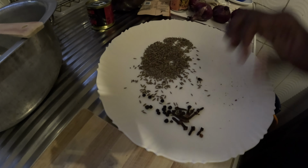I will elaborate more once we start with these ones, but for now let's cut this garlic. Why are you pressing them? Why do you have to press like this with your knife? It becomes easier to peel. Like that? Yes. Oh, okay.